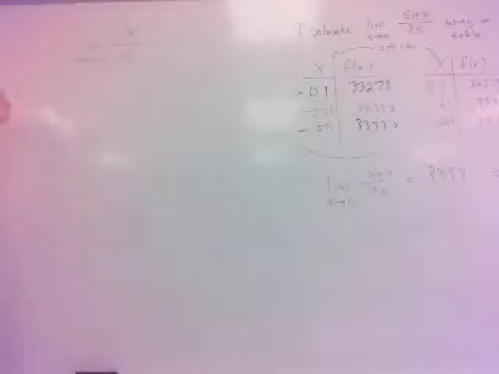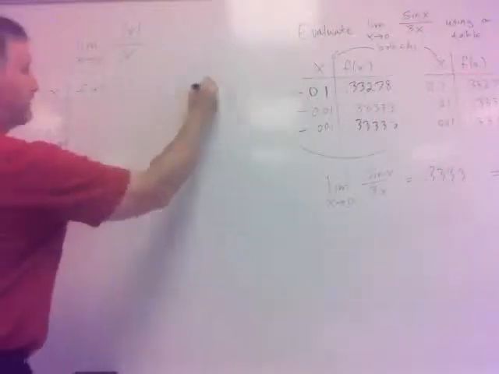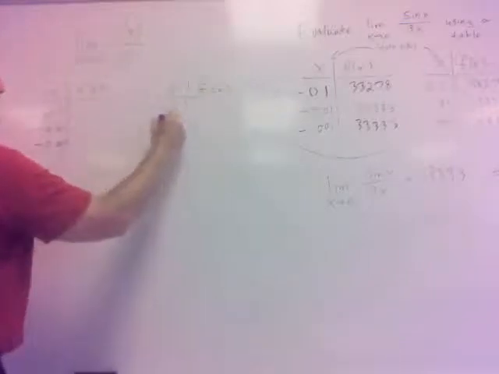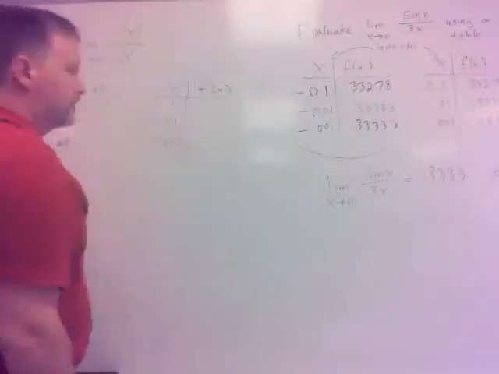Okay, so again, we're approaching 0, so it's table-wise. I'm going to do basically the same thing that I had done over there, both sides. So I'm going to look at negative 0.1, negative 0.01, negative 0.001, and we could do more, but I don't think we'll even need to. And then on this side, we're going to do positive counterparts. See what we get.